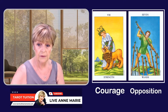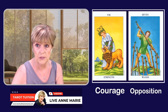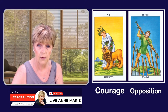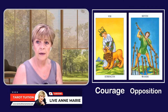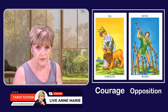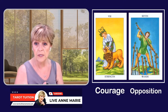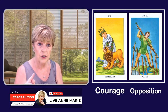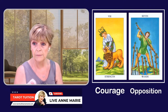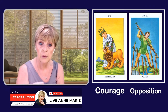What kind of strength? It can actually be, because we've got that Seven of Wands there, which is the card, of course, of action. But courage is a word for the Strength card. We've got a clue in the Minor Arcana card, which is the Seven of Wands. Now, strength, there's all different kinds of strength. There's mental strength, but look at the suit. We are not looking at the sword family. So this has nothing to do with their thoughts or their communication.